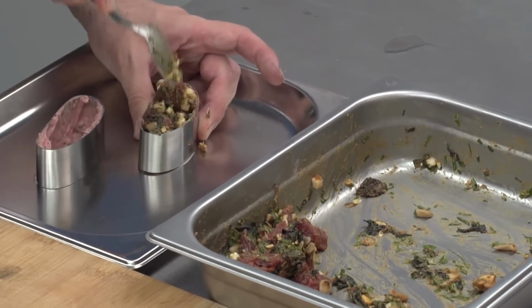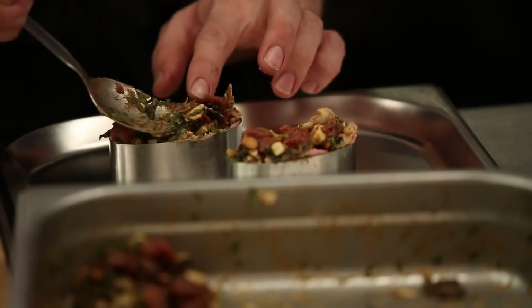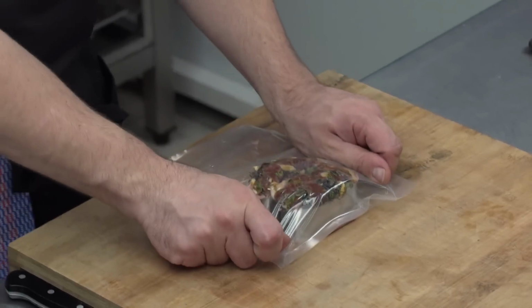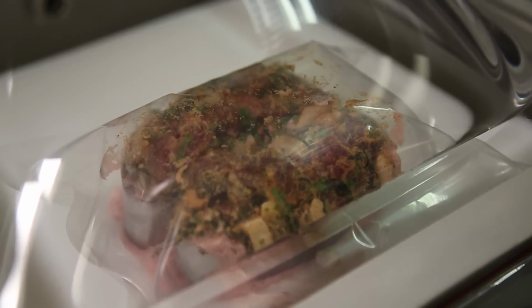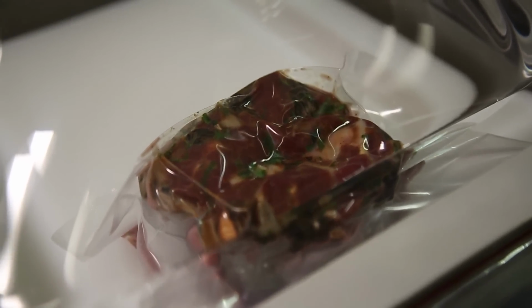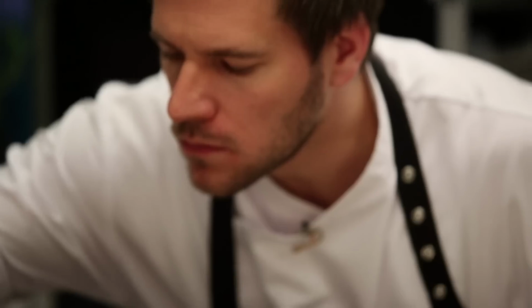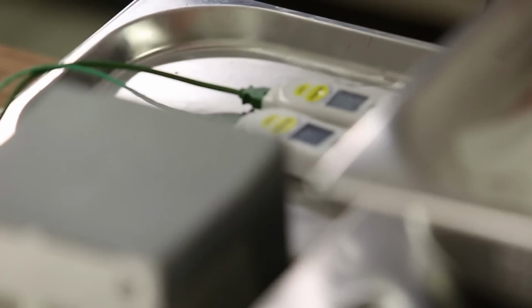These will be served sliced on the plate, with the whole haunch served on the meat platter. Vacuum pack these small stuffed forms and let them rest. When we finish resting the large haunch form, we treat it with a 57 degrees Celsius water bath, a sufficient time to bring the core to 55 degrees Celsius.